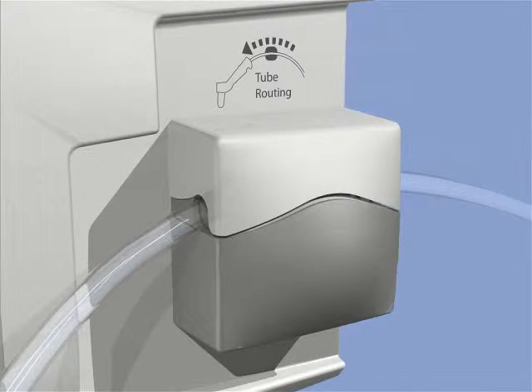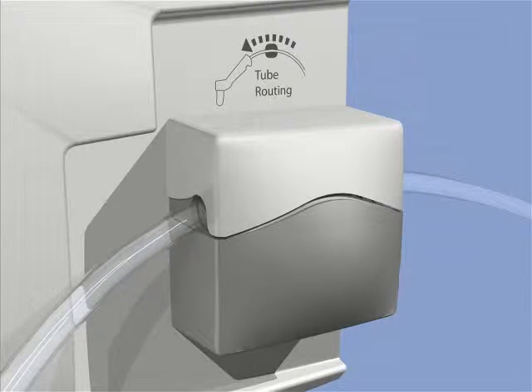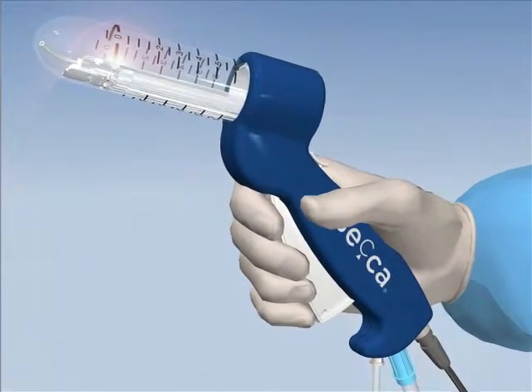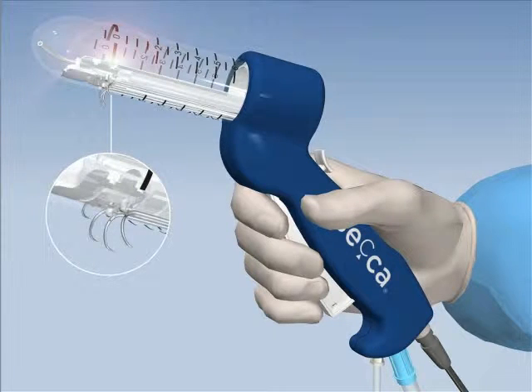5. Lay the elastic portion in the groove inside the pump with caution to avoid stretching or tension to the tubing. 6. Connect to a chilled bag of sterile water. 7. Verify that the clamp on the irrigation line is open to ensure proper flow. 8. Connect the irrigation tubing to the base of the handle. 9. Inspect the Seica handpiece for symmetrical needle extension. 10. Extend and retract the needles to ensure they are working properly.